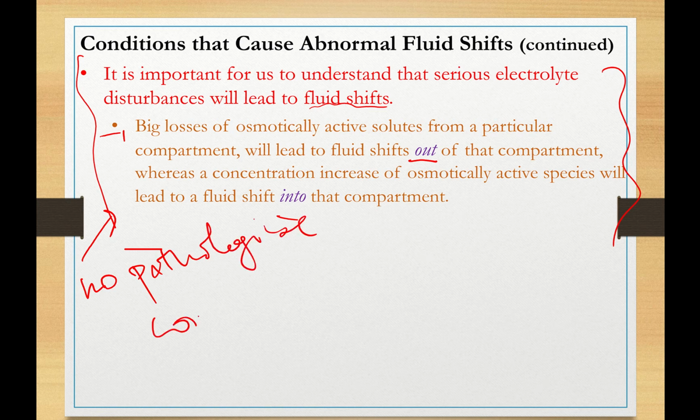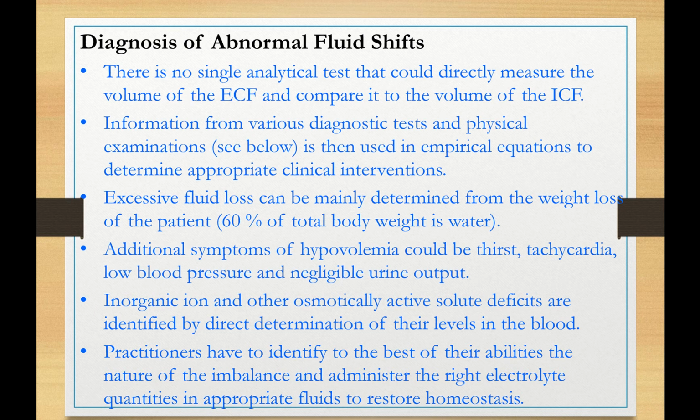Now, when there is a pathological condition, it could also be true. But when you have a disease state, the explanation or the mechanism may be much more complicated than just osmosis, okay? So you need to correct the pathological condition at the same time. Okay, so now we're moving to the diagnosis.